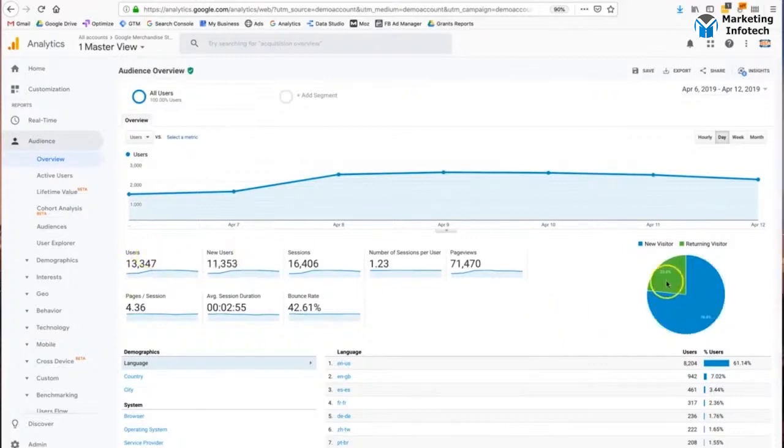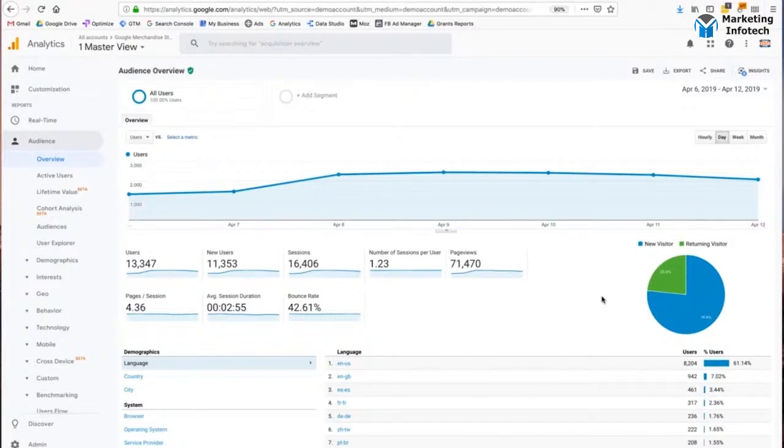They're either returning or they're new. So when you add the Google Analytics tracking script to your website, what's going to happen is if a user, or when a user goes to your website, they're going to get cookied. And if it's the first time they've been to your website, what Google Analytics is going to do is store a cookie in the browser. So when that same user comes back another day in the same browser, Analytics is going to recognize that that cookie is in the browser. And so then Analytics is going to categorize that user as a returning user. Okay, so that's how Analytics is able to differentiate new versus returning.